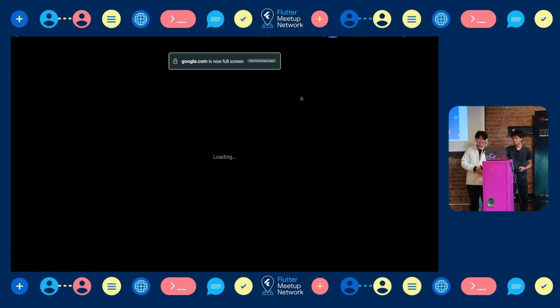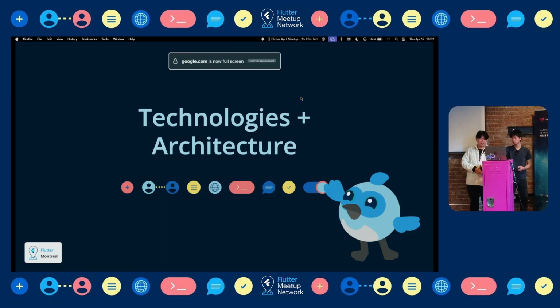And to continue with that, Nathan is going to guide you through the technologies and the architectures behind Amicae. Yeah. So behind the scenes of Amicae, we have Flutter, of course, because Billy was our mentor and he recommended the language. And we're really glad we used it because it was really easy to develop for Android and iOS in the same code base, which is one of the main pros of using Flutter.